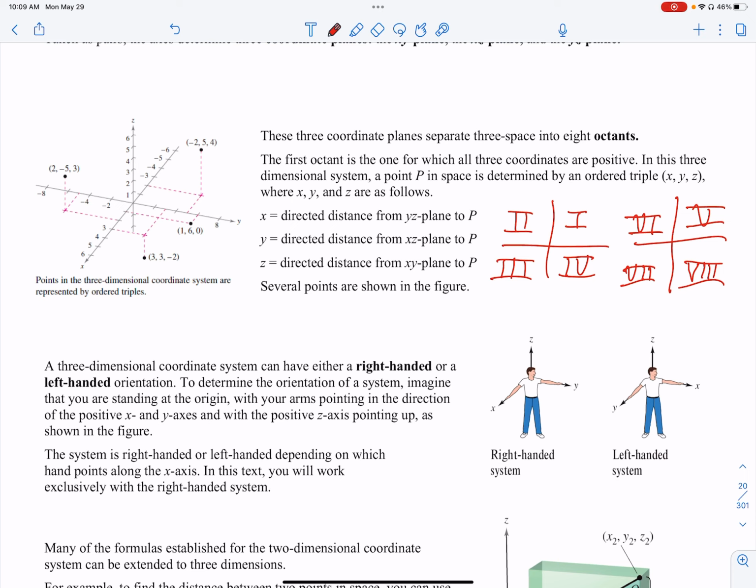There's also a left-handed system with y being in that direction. I've seen it flip where y is up. I've seen it in all directions. It really just depends on the curriculum you're looking at. Textbooks, whatever professor, if you're watching anybody online, they are going to probably use the system that was shown to them, but they're all equivalent. So if you look up a solution to a homework problem and you're just trying to get help with it, and you know that the y may be sticking out, you still can do this. You just have to change the way you think about it.